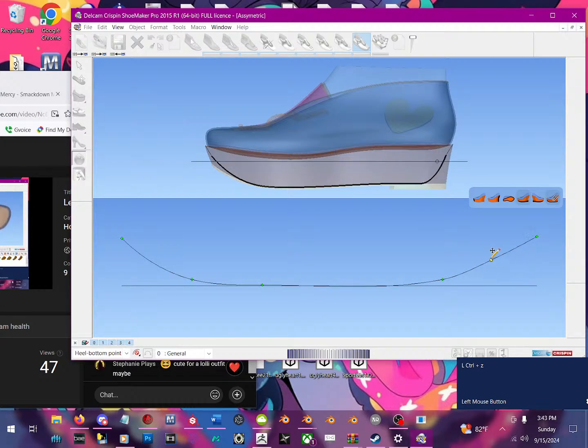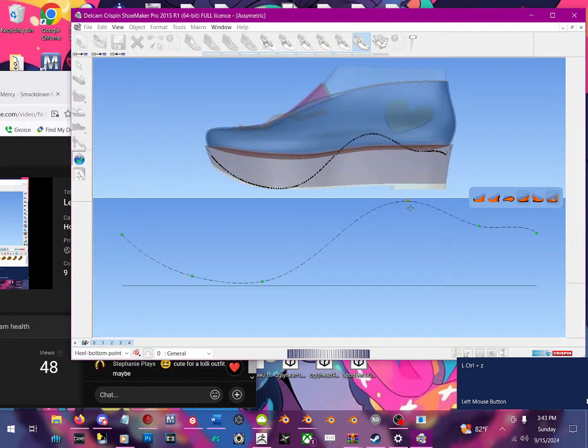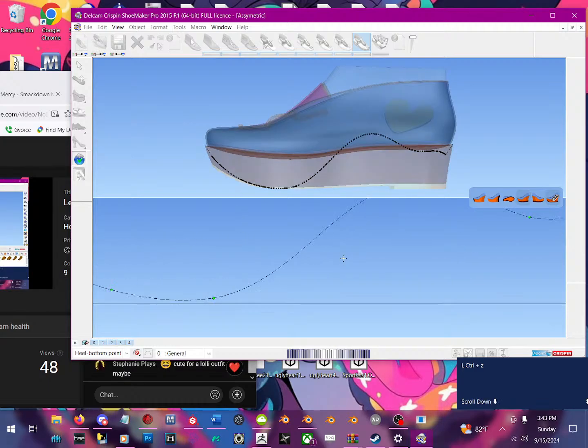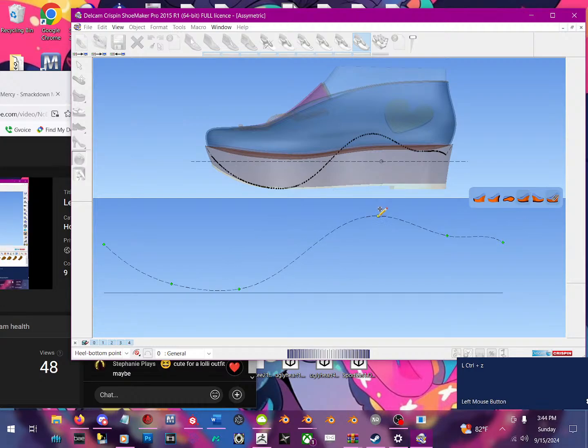Now, one thing you want to make sure you watch out for is that if you try to create some sort of shoe that has a dramatic heel and it goes beyond the barrier of what can be created, it will break out from a straight line to a sort of chain line. And this shows you that there's an error somewhere in the design. It won't produce and it may crash. So the best thing you can do is smooth it around so that it goes back into being a straight unbroken line. So you can craft your heel any way you want. You're not just limited to the shape of the heel that they give you.